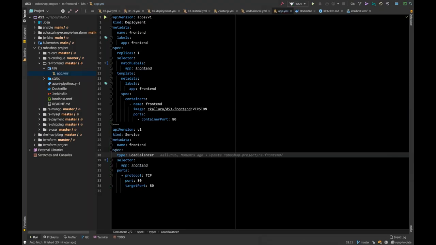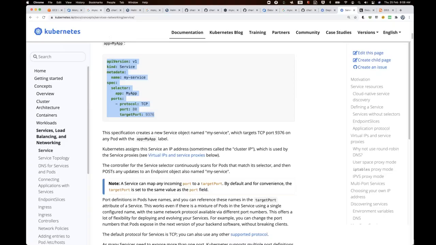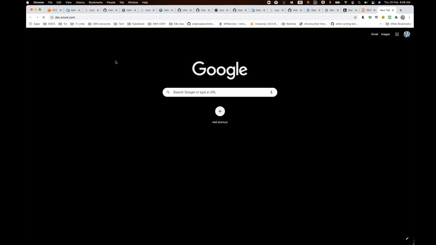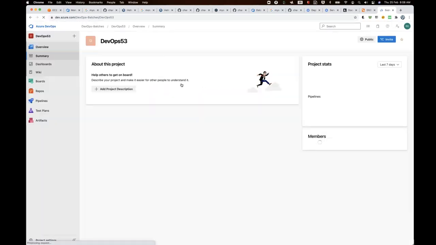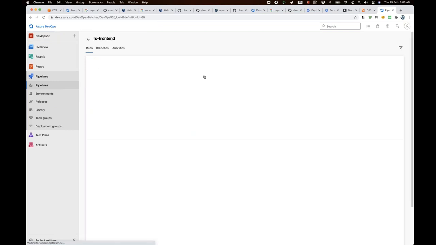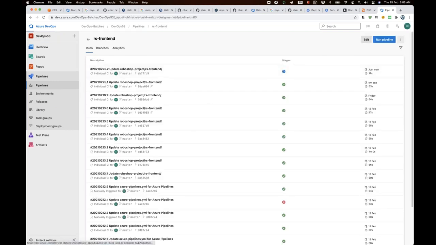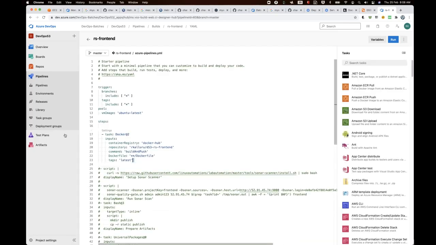Okay, now I wanted to do this with CI, and I want to do the continuous deployment as well. Okay, how do I do that? Let's go to dev.azure.com. Go to the pipelines. So front end is already running, and you have edit here, and it is actually already pushing to this.